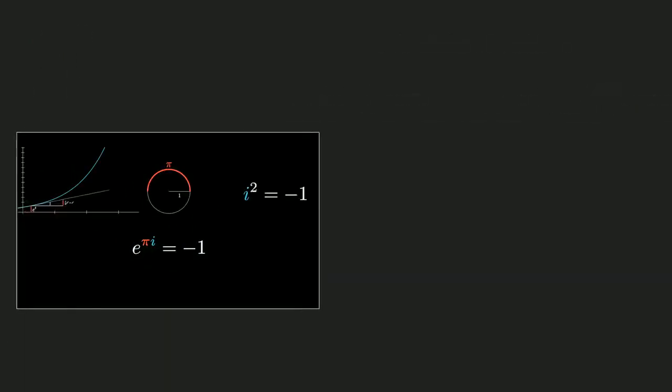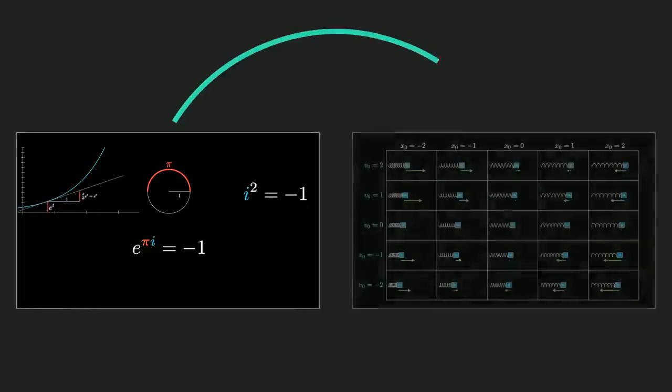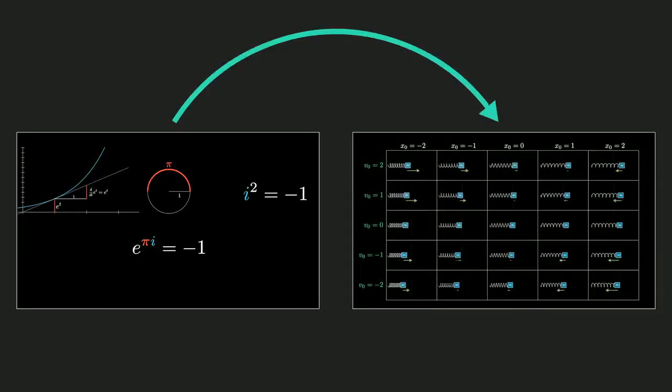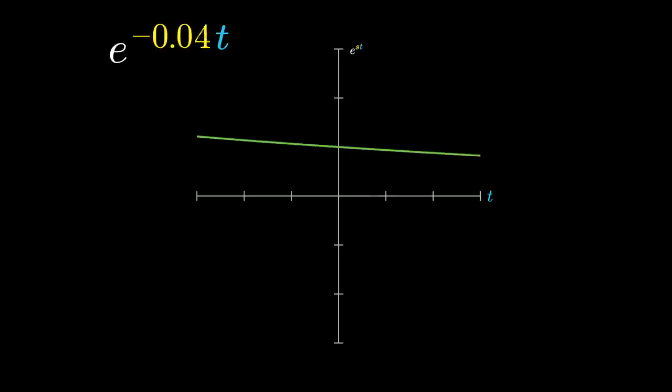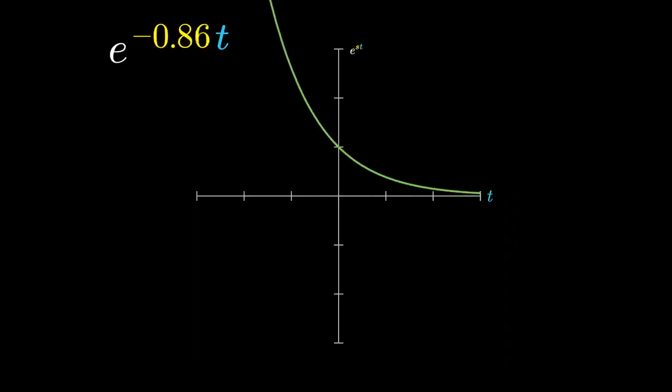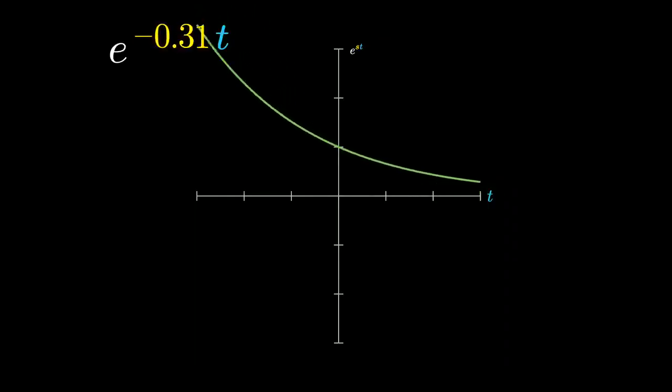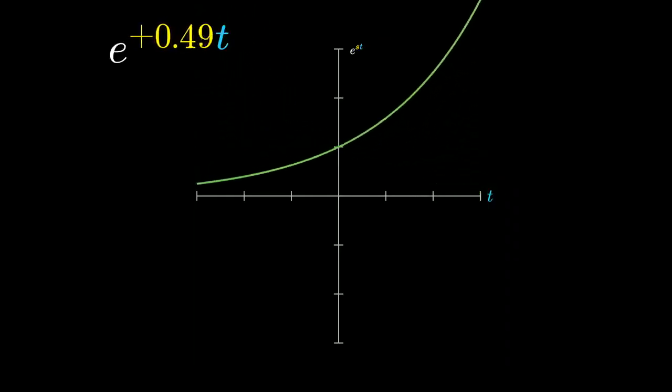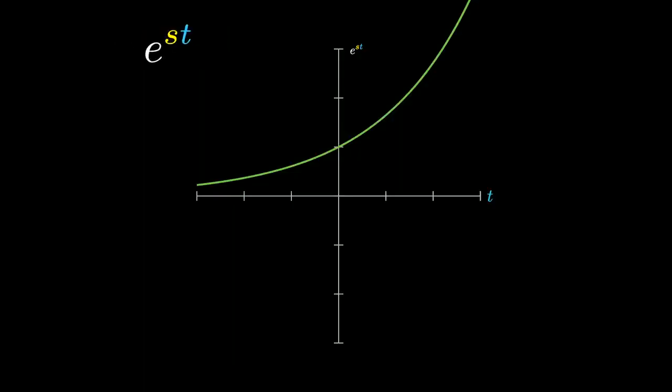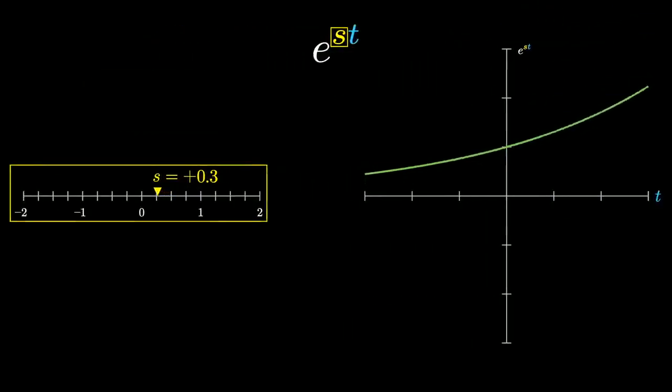It's a very fun lesson in its own right about how one of the most famous equations in all of math enables a bizarre trick for solving an equation that is used ubiquitously throughout physics. The main characters throughout this chapter and the next two are exponential functions, and I'm always going to be writing these as e to the s times t. Here we think of t as being time, and then s is just some number, determining which specific exponential we're talking about.